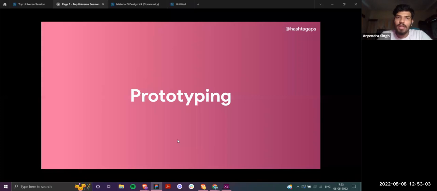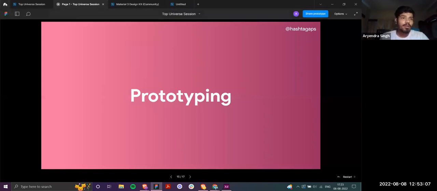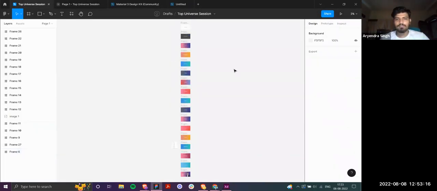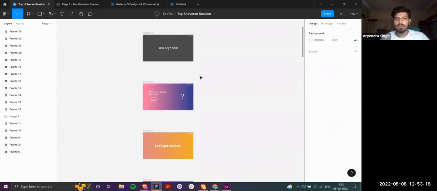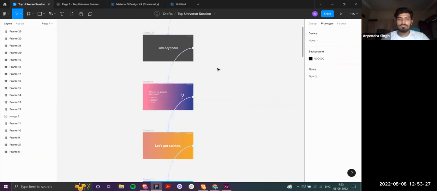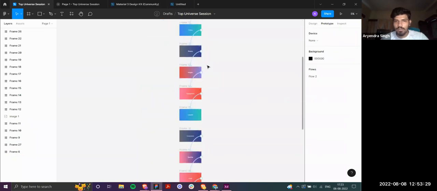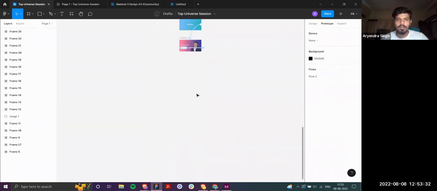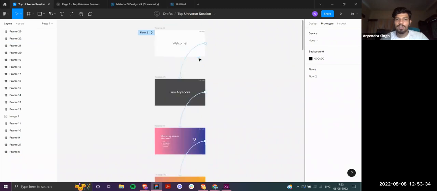Now, understanding prototyping. Prototyping again is a very good and very important thing. So how we do prototyping is, let me take you to this particular file. Suppose that this was the deck for today. I made it completely on Figma. So how am I controlling this with my left and right clicks? I have prototyped it all. Suppose that you are able to see these arrows which are linked to each other's slides. So this is what a prototype is.